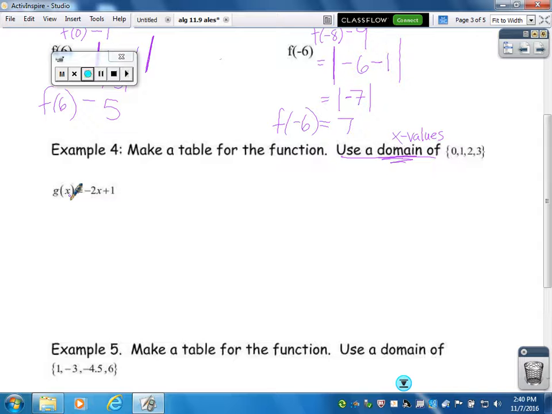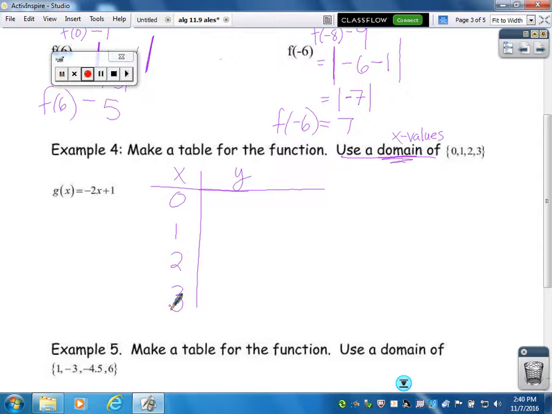So what I suggest to do when you have 4 values at once here is to make a table, so a t-chart. So I gave you domain values. I want the range values. And we're going to actually make this a little bit bigger so we can show the work right in it. So we're going to show our y values over here. So if I want the domain of 0, 1, 2, 3.